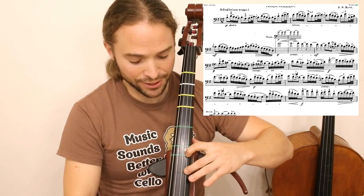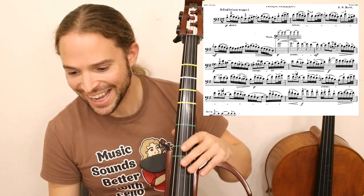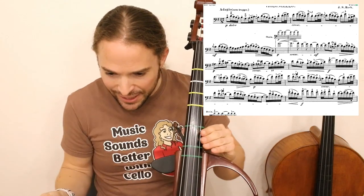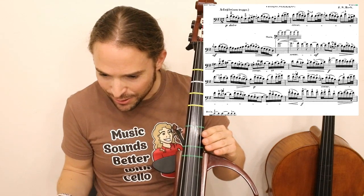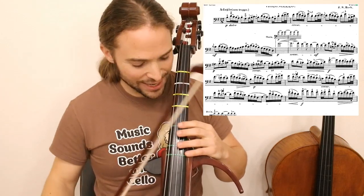That's how I changed my fingers, because I thought there may be a B coming up like that. So I think I'm confident enough to play this passage with the bow. It's slow. Now I'm going to try it with the bow.